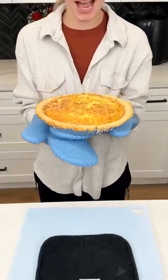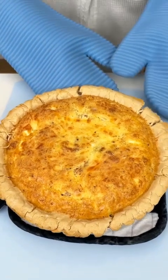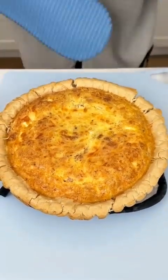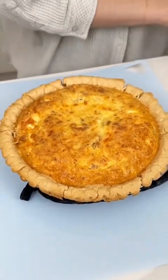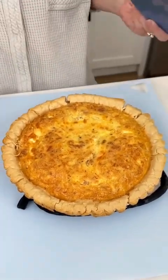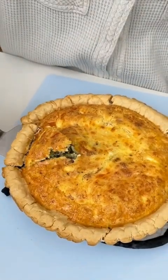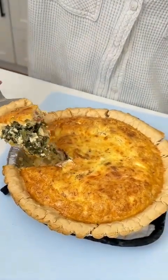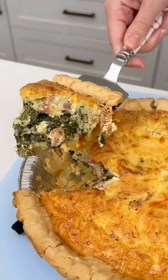Oh my goodness, this looks absolutely incredible. Breakfast is ready. All right, my crust was a little old, so that's why we have some cracks, but I don't want anything to go to waste, so let's dig in. Oh yeah, look at that. Talk about the perfect breakfast quiche.